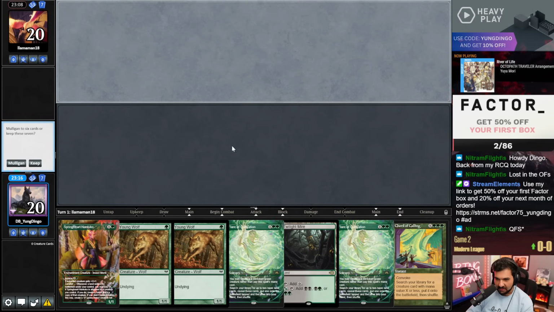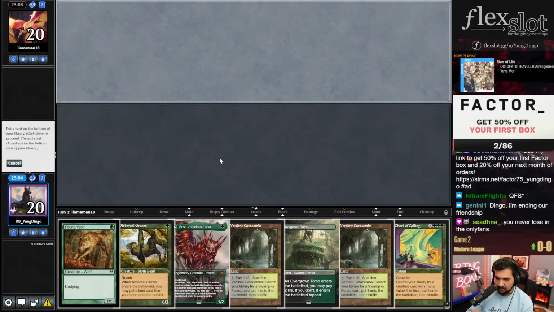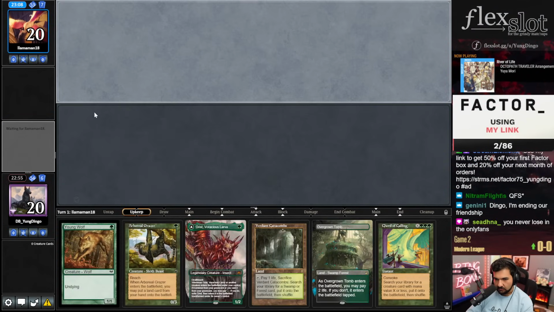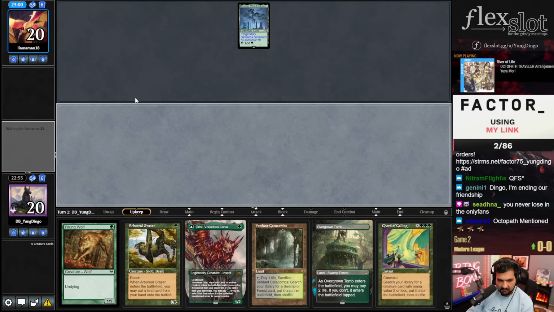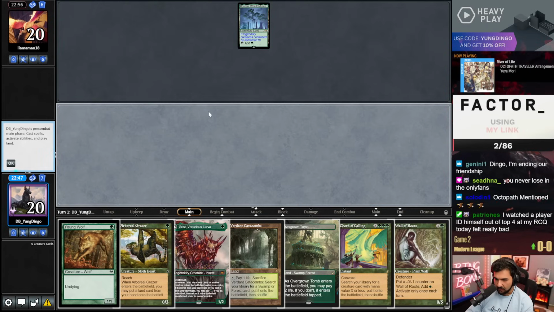Oh man, if this wasn't a Twilight Mire, this hand would be a snap keep. Right. Back land here, maybe. It's been a good run, Janini. I'll remember you. Just run out the Grazer. Could put back Grazer also.